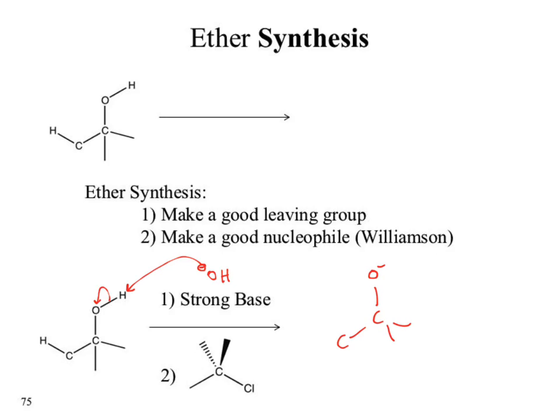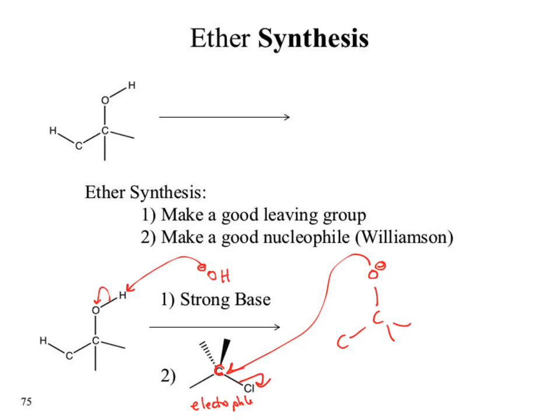We draw out the result. We end up with a negative charge on that oxygen from step one. Is a negative charge a good leaving group? No, it's a horrible leaving group. I've made an awesome nucleophile. I can follow that reaction up with a step 2 of adding an alkyl halide. What chemistry is available to the alkyl halide? As a hint, there's only one of them, and it has something to do with that purple carbon, which I promise is purple. We can make it red. That red carbon acts only as an electrophile. What happens? Nucleophilic attack. We kick out our chloride. We now have carbons on both sides of the oxygen. We have an ether. This is known as the Williamson ether synthesis.